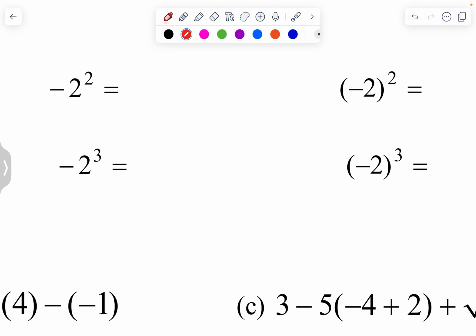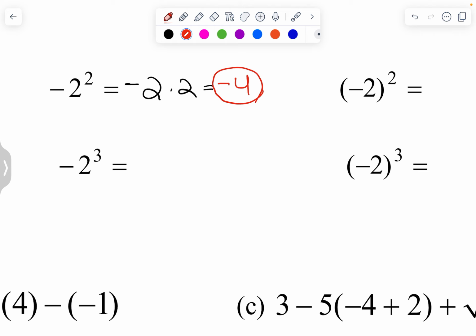So one of the things, again, do you have to do what I'm about to do? No. In fact, if you look at some of my work, I won't do this all the time, but it might help to understand how this exponent applies to, and I'm going to say it weirdly, but these two pieces. So in this situation, no parentheses, this exponent only applies to that base. So what does that mean? That means there is one negative sign, but two twos. So the reason this is going to matter is because there's only one negative sign, this answer is actually going to turn into a -4.